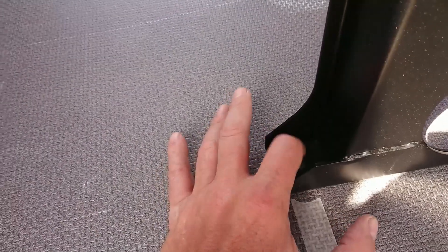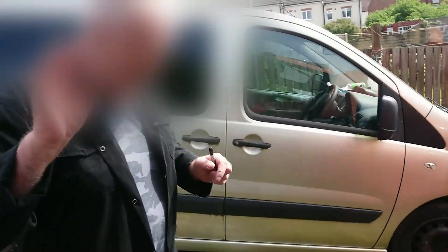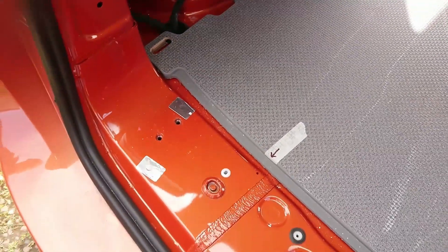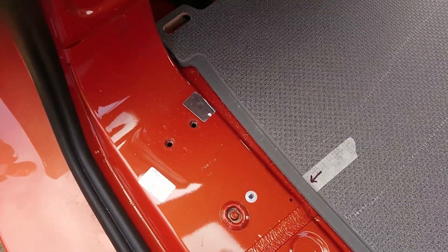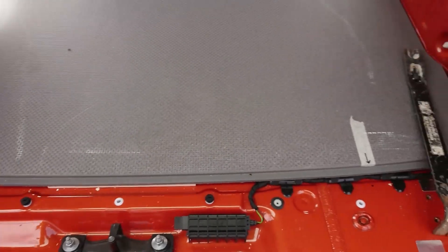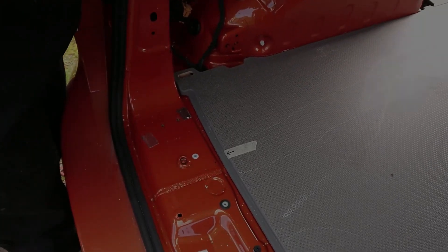Now with these bits of tape we've got reference markings. I'm going to try one or two ways to find and drill these holes through this board with the mounting points below — one is to measure off that reference point so we can literally link them together, and the other is to use some sharp spikes and tap the board to mark it on the underside. This is the culprit — the fool who thought he could put reference points on plastic trims that were then taken off. Yeah, the fool's mate went along with it. So we're putting some random little dots; the spiked clout technique should work for us, but we've had a bit of a boo-boo moment.